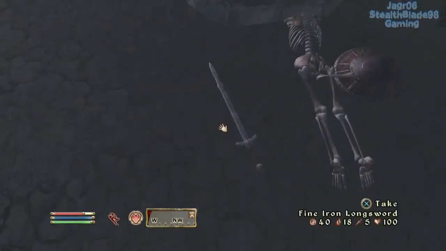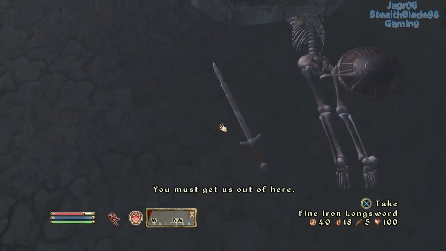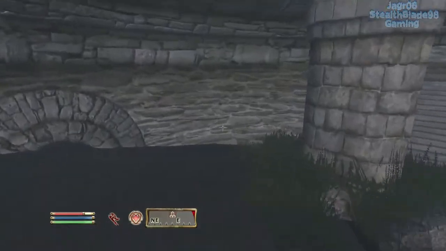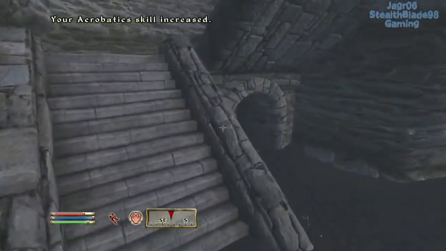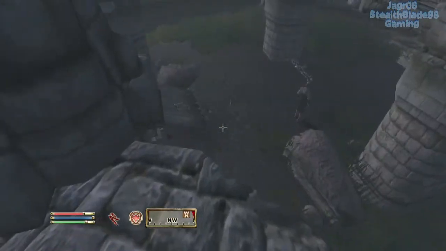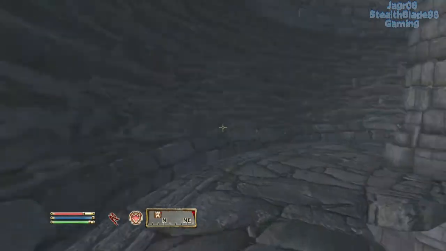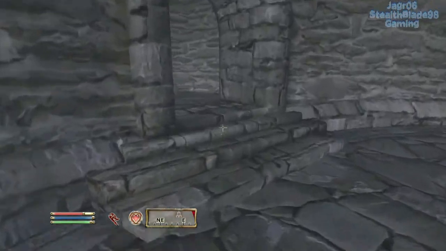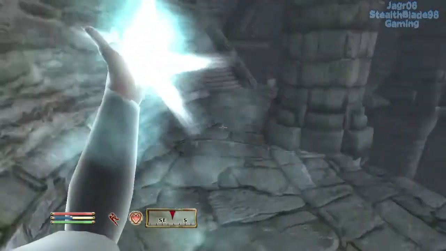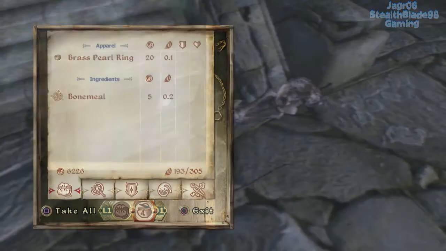Okay, there's an iron axe. There's a fine iron longsword. Look at that. You must get us out of here. Yes, yes, I heard you. In due time, good sir, in due time. It's not really possible for him to kill me anyway. I get the power of my lightning! You can keep that, I don't want that.